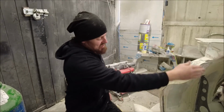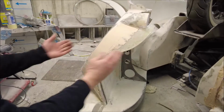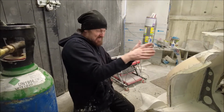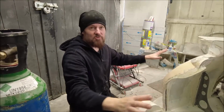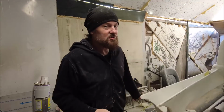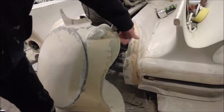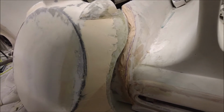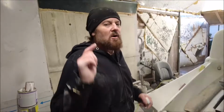But all of that has given us things like this beautiful shape here that still needs a little bit of fine tuning, but that fits up to there, and it's a nice seamless join from this side, because the seam's out that way. So you perhaps see it from the front looking back, but from here it just all looks seamless when it shuts. And here it is, shutting. As you can see, as it comes up, it used to come up to a panel gap, but now this actually overlaps that. So as it comes up, here we go, and all of a sudden everything is all neat and nice and seamless. Obviously that needs a lot more work, but it's getting there.